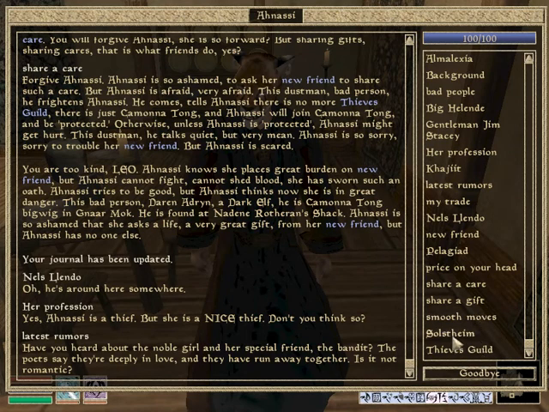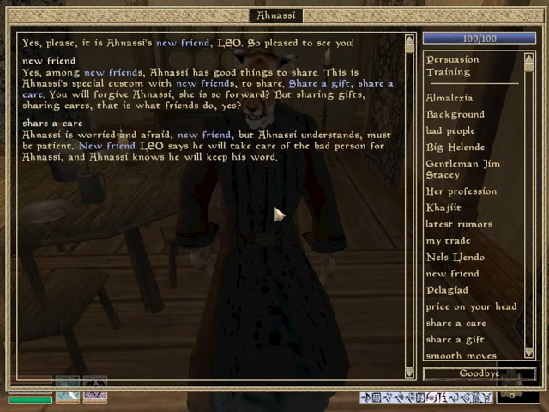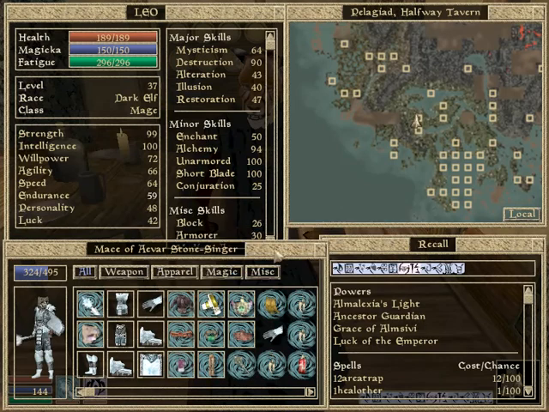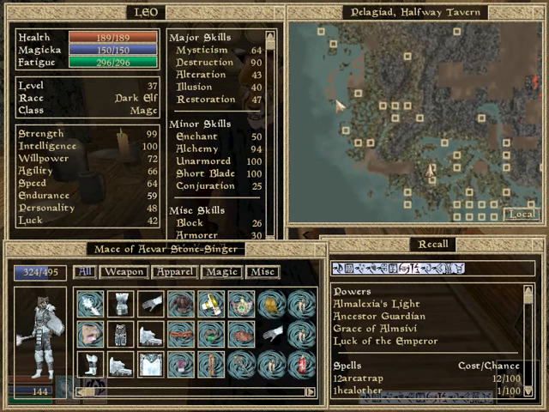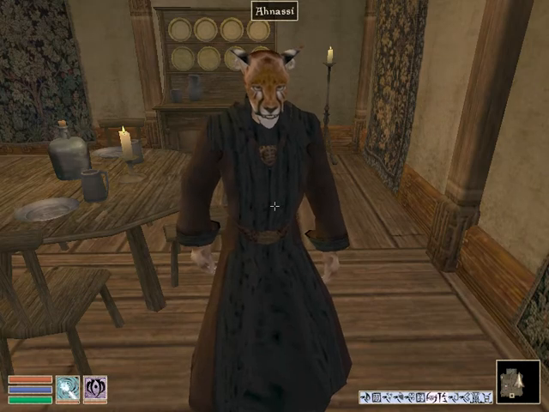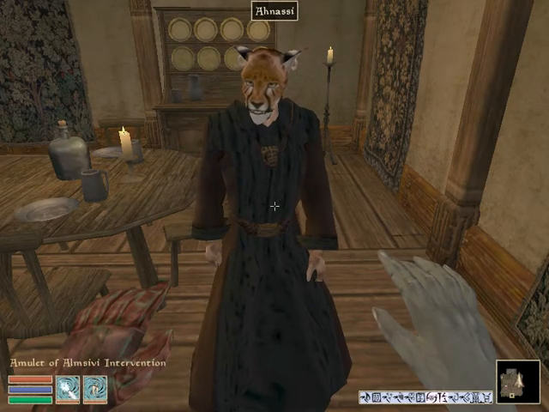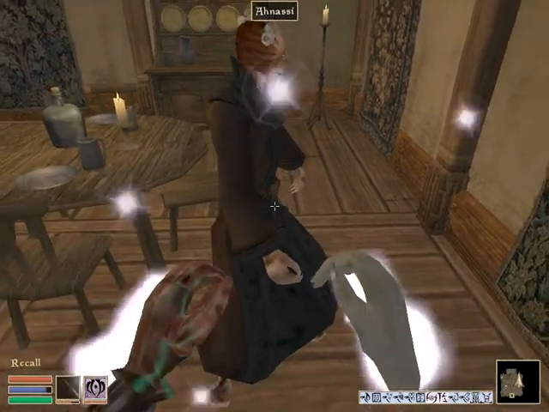Okay. Well, anyway, let's go to Namok and take care of Darren Andrel, who is at Nadine Rothran's shack. Is he not already dead? Wait, have I already killed that person? Okay. Now Namok can be gotten to by going to Azdarath. So let's recall. Where's recall? Oh, it's two. All right.